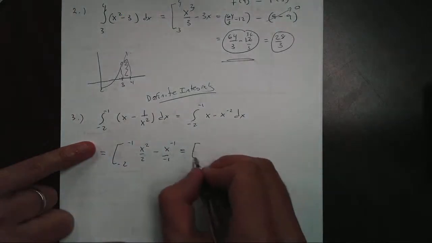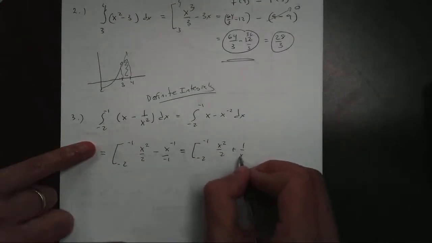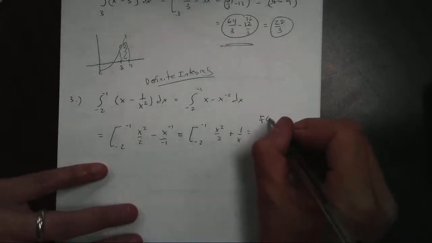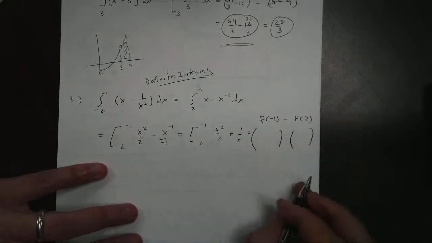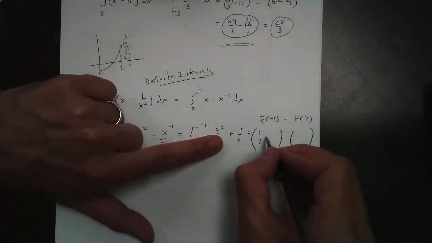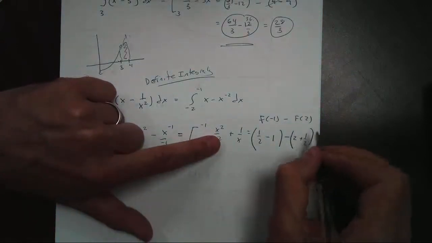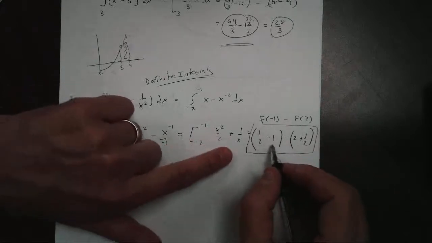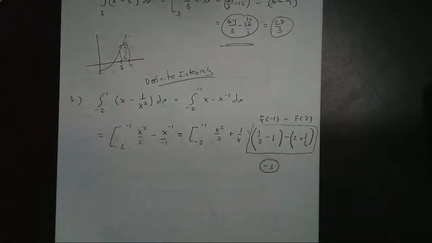And I'm going to rewrite this one more time. -2 to -1, I get x squared over 2 plus 1 over x. Ugh, yucky. And now I apply the FTC, which says f of -1 minus f of -2. You will like this because you don't necessarily have to simplify. If I plug -1 in, I get 1/2. Be careful, minus 1. Plug in the -2, I get 2 plus 1/2. Oh, this one works out nicely. You can leave it like this, or you can simplify it if you want to. We're just going to get -3 because the 1/2s will cancel out.